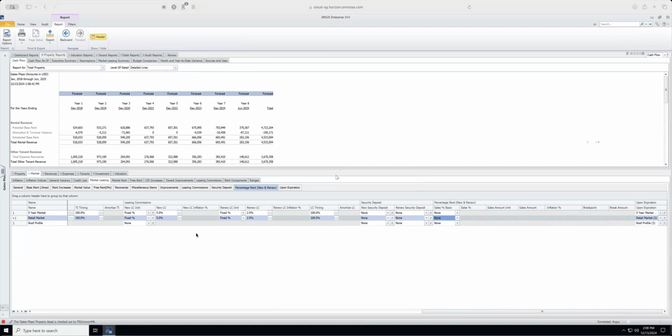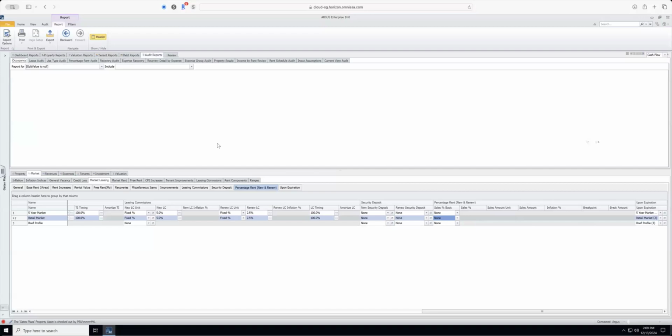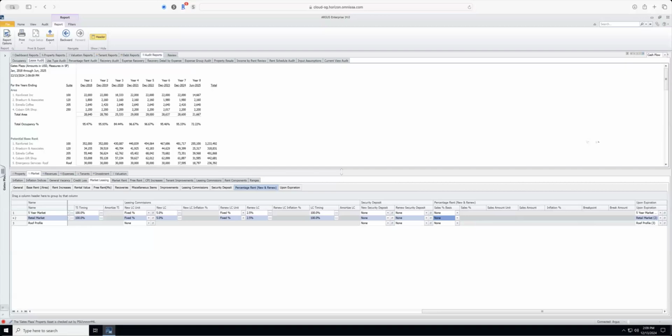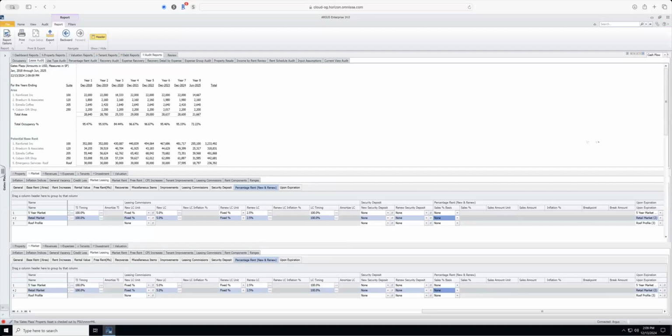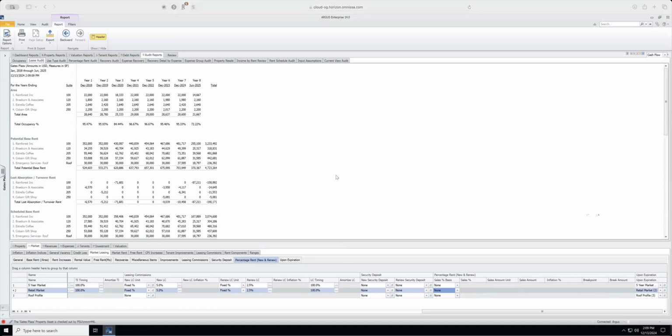Let's double check and we can get back into our calculations to see if that was where the mistake lied. So we still seem to be off a little bit. And a lot of it has to do with the first year base rent. And so I'm going to pull up my audit report and I'm going to try to see if I can understand exactly where the mistake is.